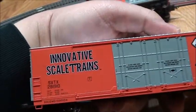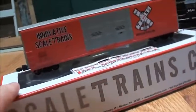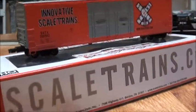Oh man, this is a very cool looking boxcar. I really like it. It's really well done. I'm really glad I don't have to assemble it myself. So there it is, that's one of the cars I have. Now let's move on to my other one.